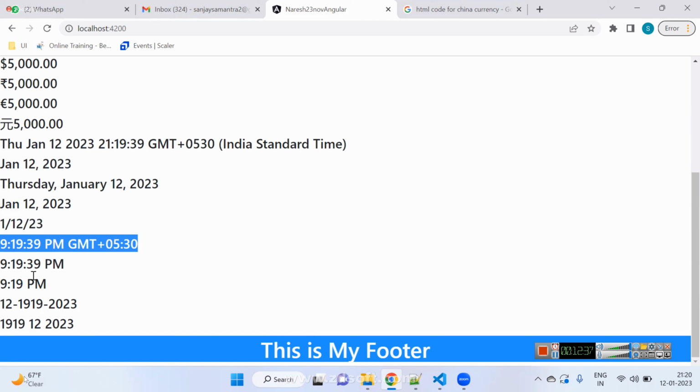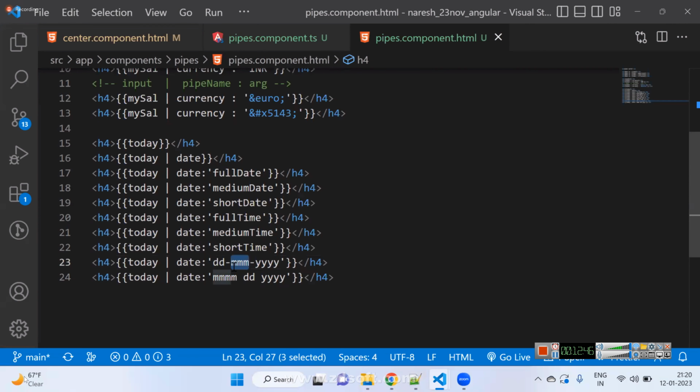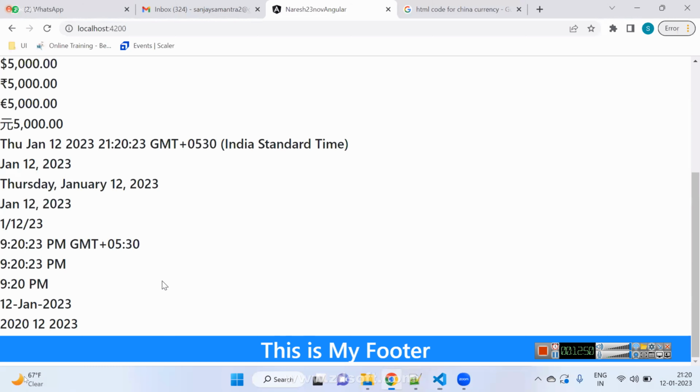This is full time, medium time, short time. Oh, okay, I made some mistake. It should be MMM, capital. So this is DD, MMM, YYYY. So whatever format you want data, you can pass here.